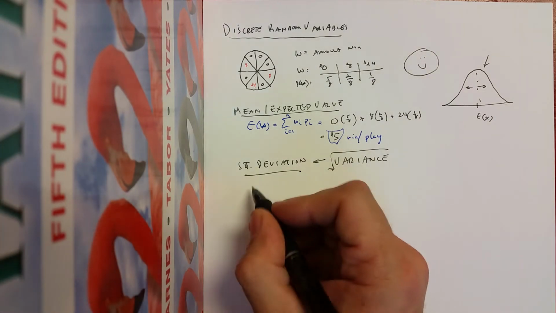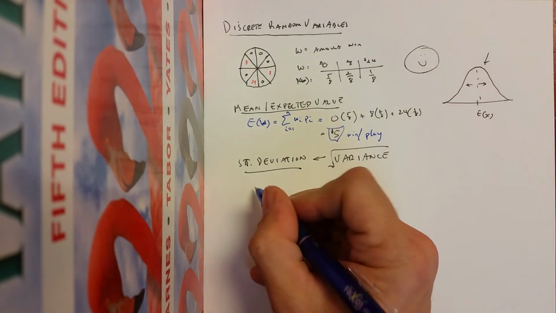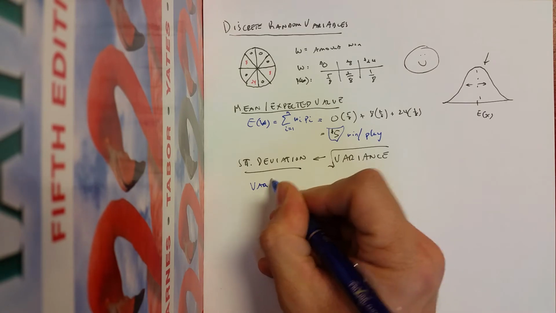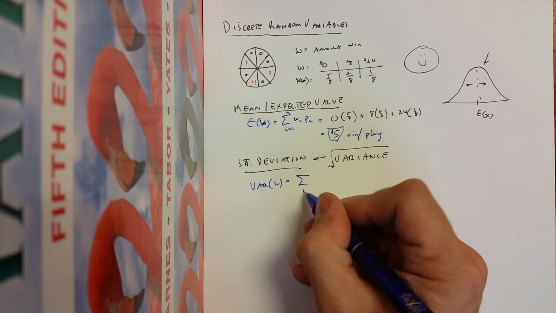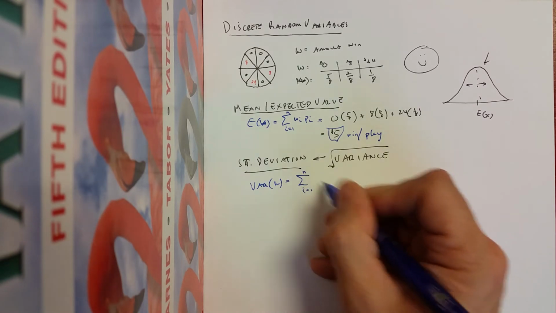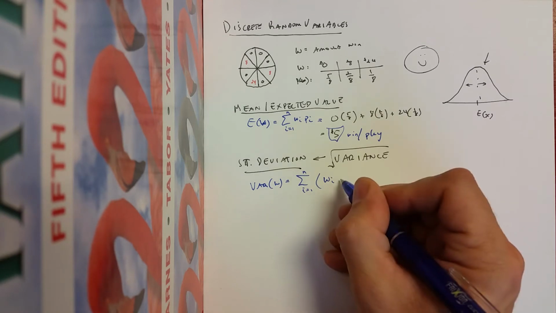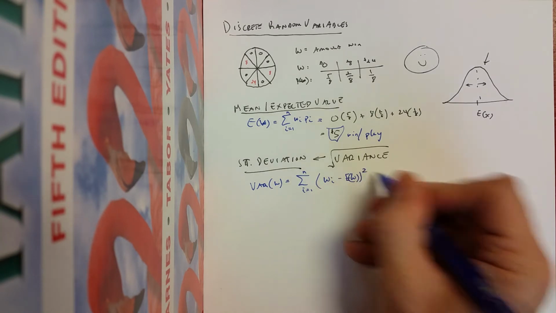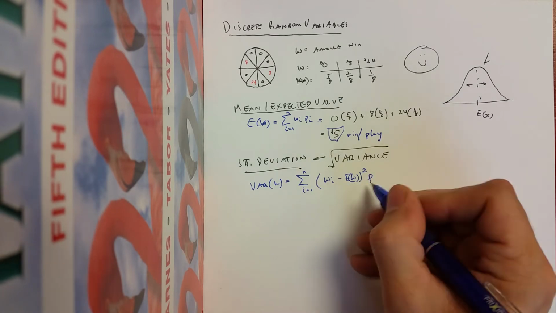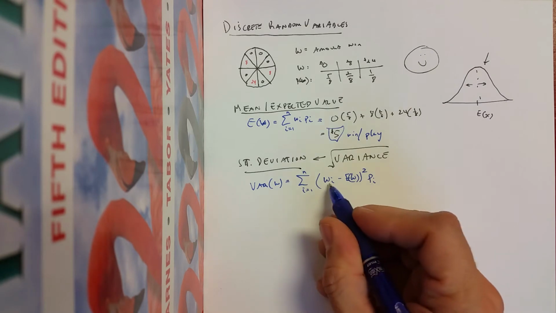So to do that, there are actually two ways to express that formula. There's the easy way and the less easy way. The variance of some variable, we'll call it W again, will be, the long way, a summation over all your numbers, where you take the difference between some particular W and the expected value of W, that is the mean, square that difference, and then multiply it by the probability of that particular value of W.